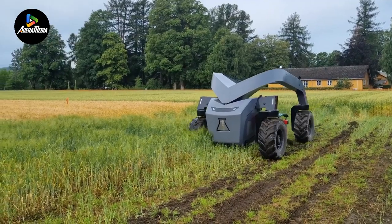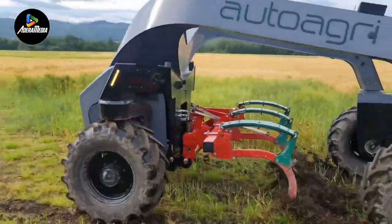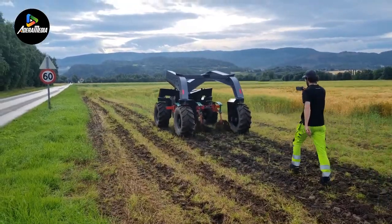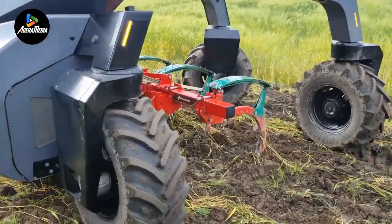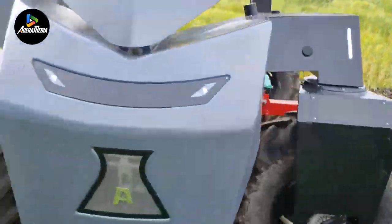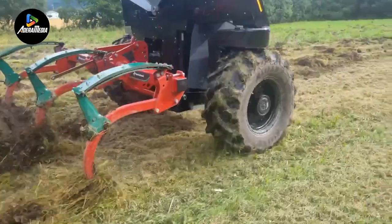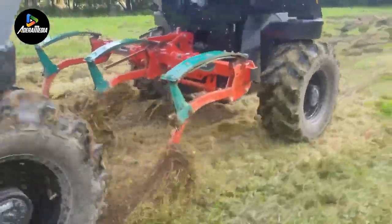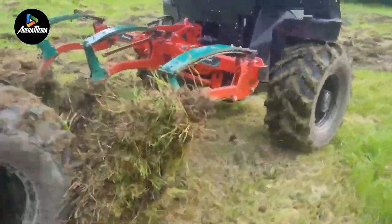Finally, we present the Implement Carrier by AutoAgri, featuring a cutting-edge design that renders it 50% lighter than traditional tractors while still adept at performing diverse tasks in agricultural contexts. This reduced weight translates to decreased fuel and energy consumption and also mitigates soil compaction. The AutoAgri is outfitted with advanced technology, including GPS, radar, and various sensors, enabling complete autonomous operation around the clock. It offers flexibility with a choice between a hybrid powertrain or electric drive, resulting in minimal carbon emissions.